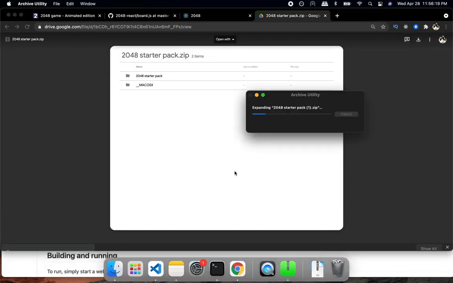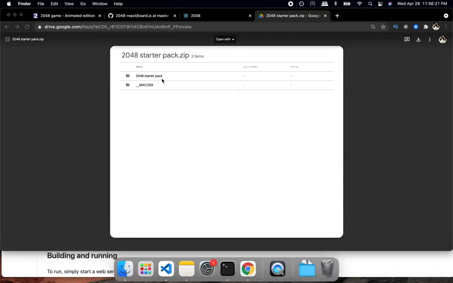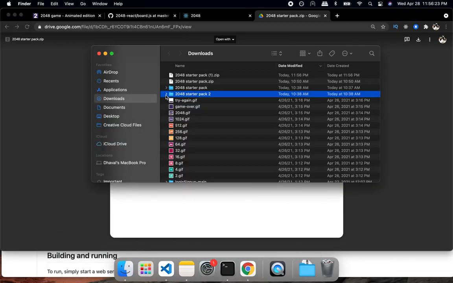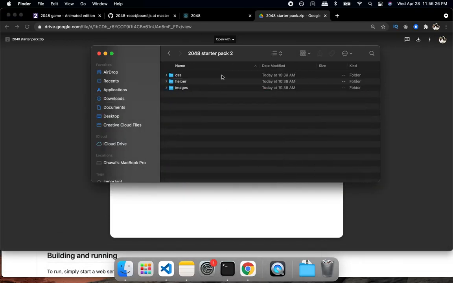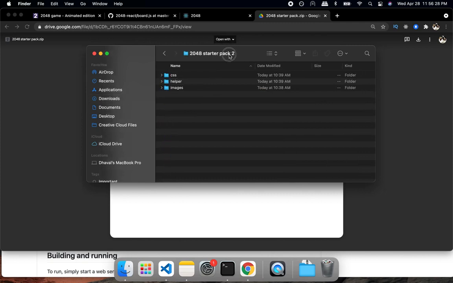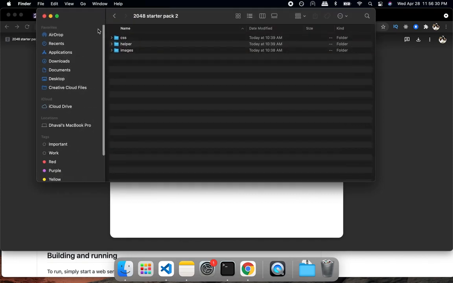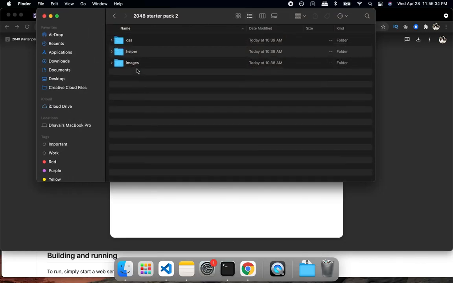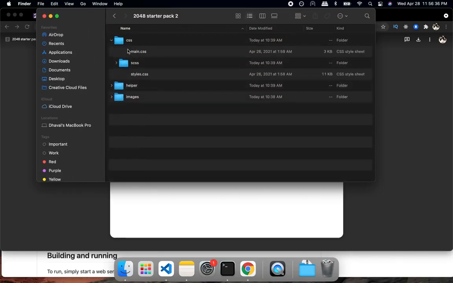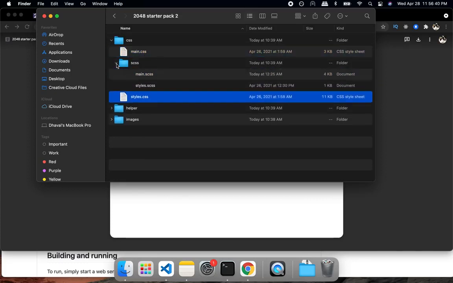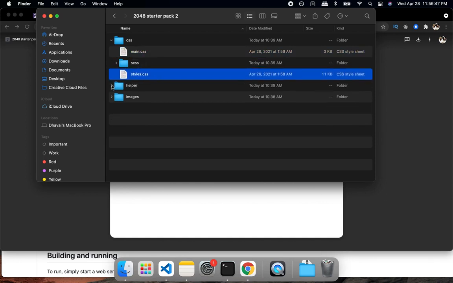And inside of this zip you'll find a few things. Okay, so it will be named as 1 for you because I'm downloading it for the second time. So okay, there are a couple of things here. CSS, which you won't be using at all. We are going to be using SCSS, so SASS, right? So that's what we'll be using, and I'll tell you why as well.